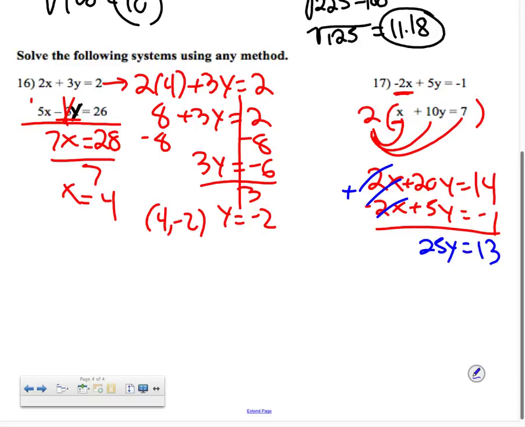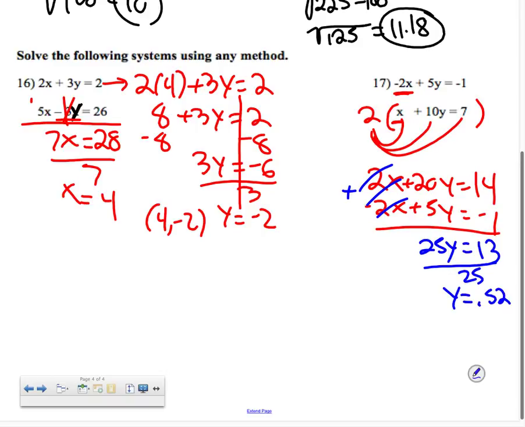And so I'm going to divide by 25 to get y equals 0.52. I believe I'm rounding off at least. So that is the first variable. That's y down. Now again, I need both a y and an x, so I can't just stop here. I need to go a little further and find out what my x number is by plugging y back in. Now y is a decimal, but I can still make it work. Actually, I don't think I am rounding off. I think 13 divided by 25 is exactly 0.52, which is good.